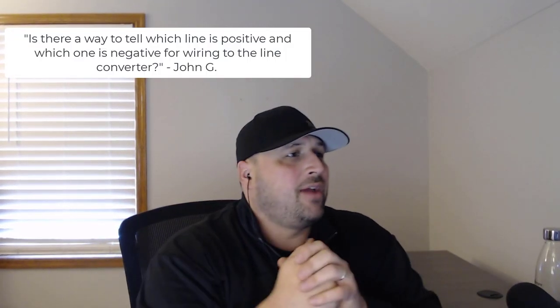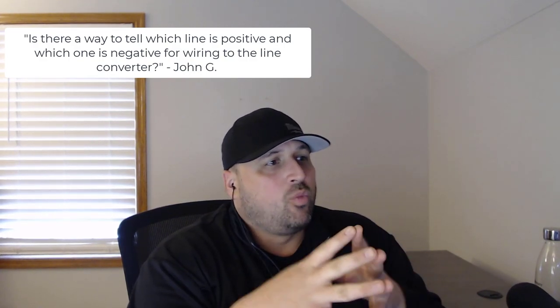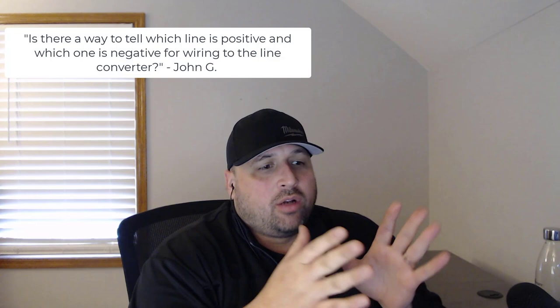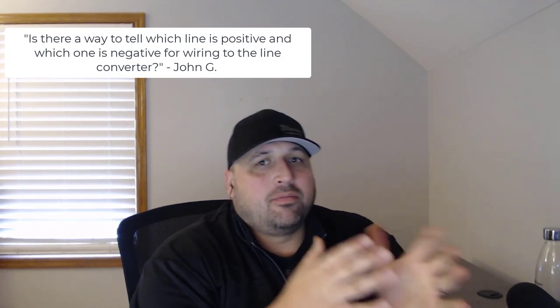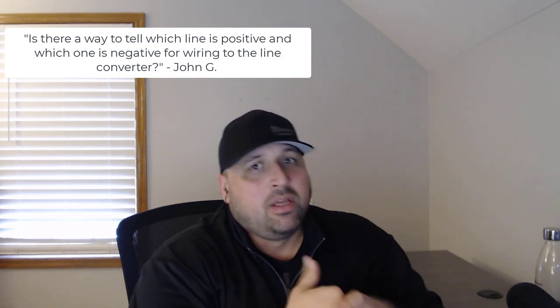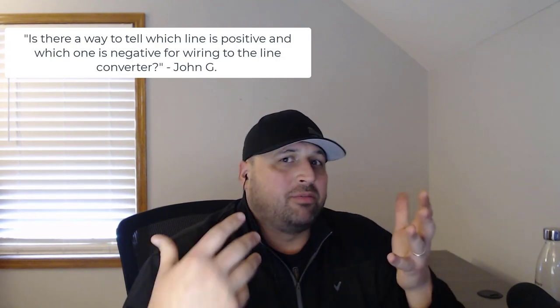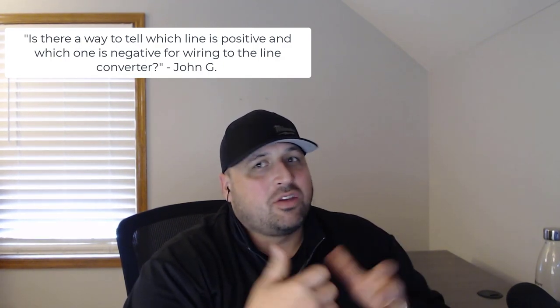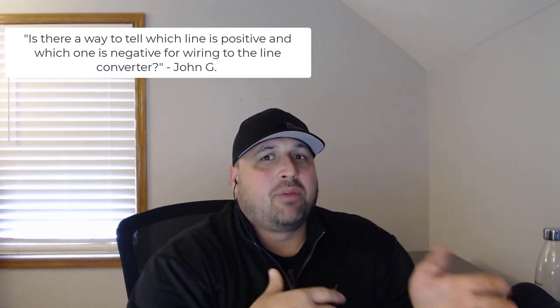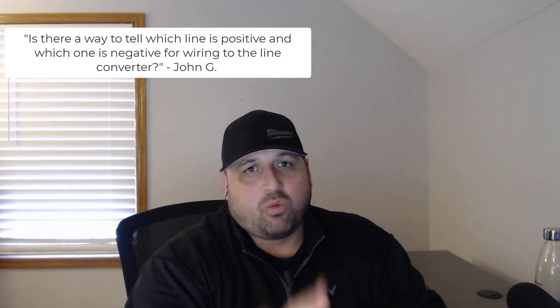All right, the next question that I have is, is there a way to tell which line is positive and which one is negative for wiring to the line converter? Well, this is an interesting thing. There are ways that you can look up a manual and find the wiring diagram for the stereo system, but it's going to be really hard to find. I personally have searched probably a couple of hours just to try to find the SQ5 B9 platform for the non-B&O and B&O system, and it really doesn't describe well what colors are what. So what I did is I did an experiment. It's an old trick with a 9-volt battery that I'm going to show you right now.